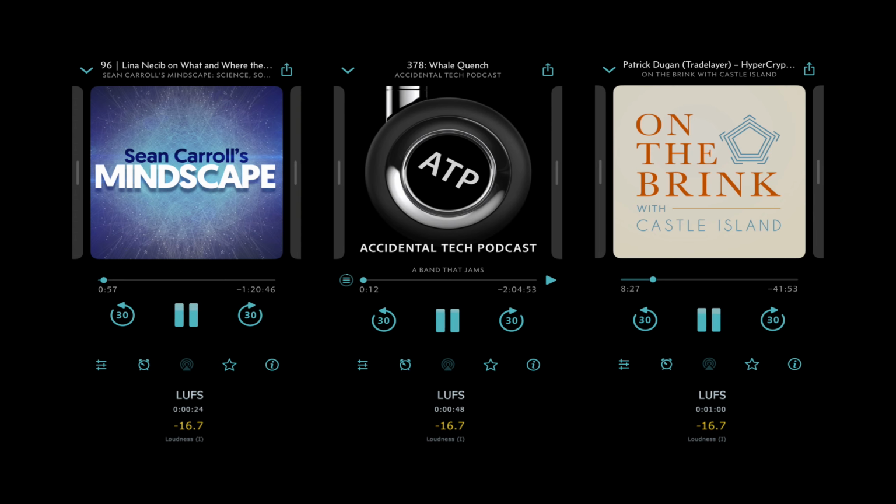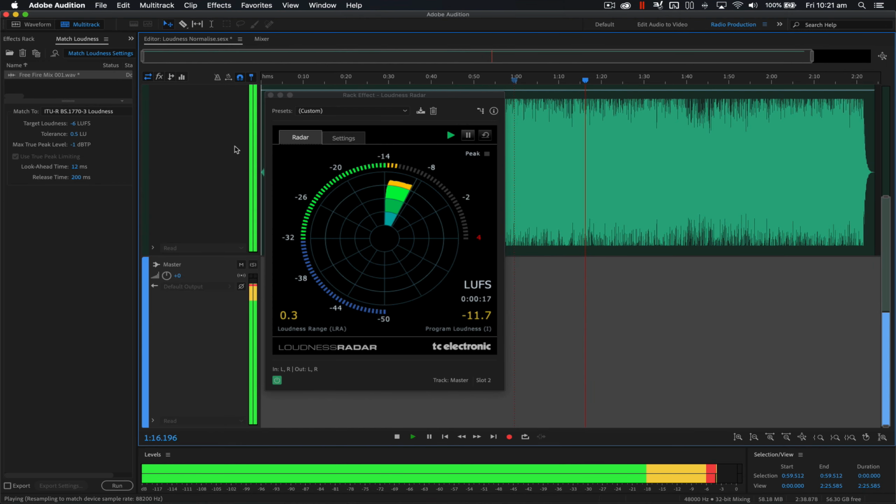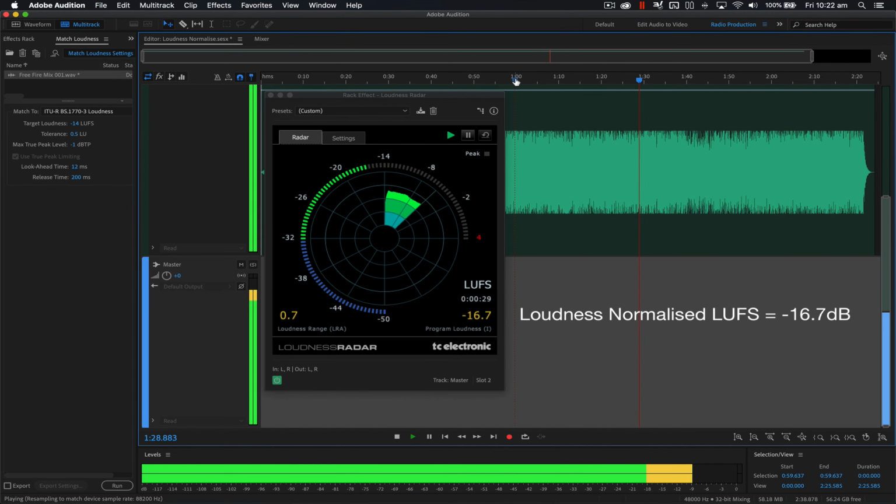Just to note, some publishers will loudness normalize the audio you submit to them. For example, Spotify will loudness normalize the music you upload to -14 LUFS. This means that if your song was louder than -14 LUFS, they will apply negative gain on playback, so it will sound different to the original file that you supplied.